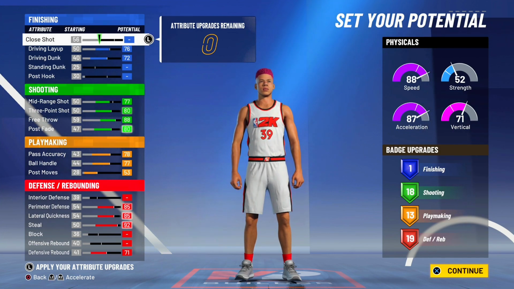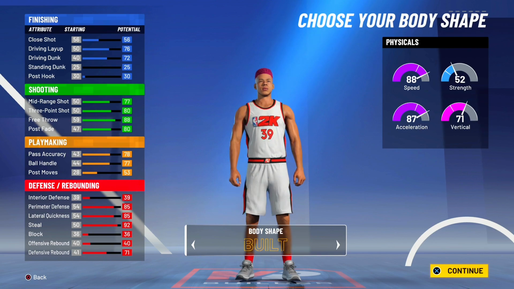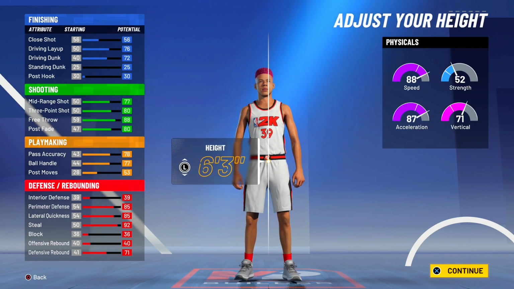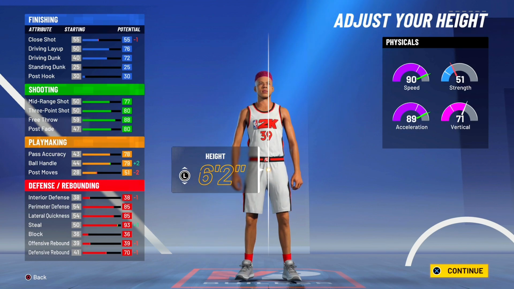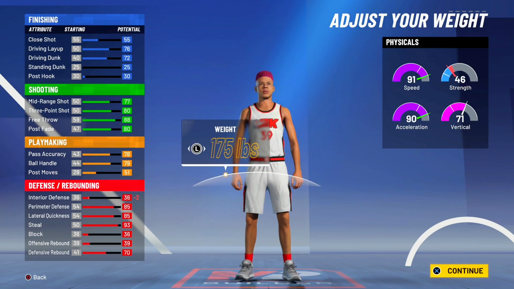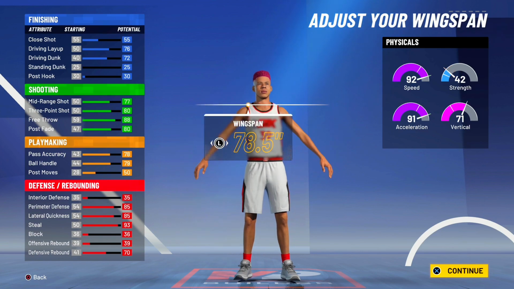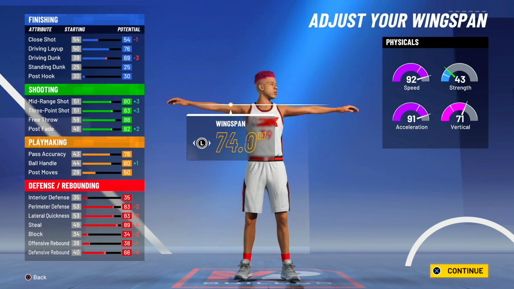So we're gonna be a hound, you know? Like, we're gonna go whatever body shape you want. I'm gonna look a little tiny, man. We're gonna go slight. We're gonna be anorexic in this one. We're gonna go 165. We're gonna be a very, very tiny, very glitchy type of player. For our wingspan, we're gonna drop this, I think, right here.